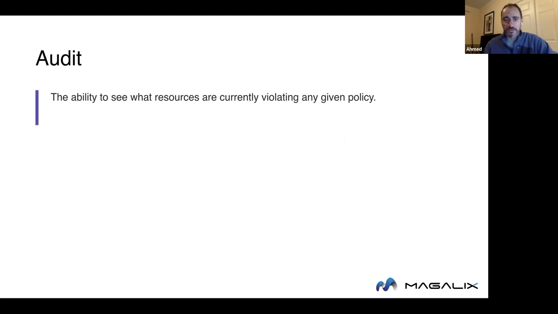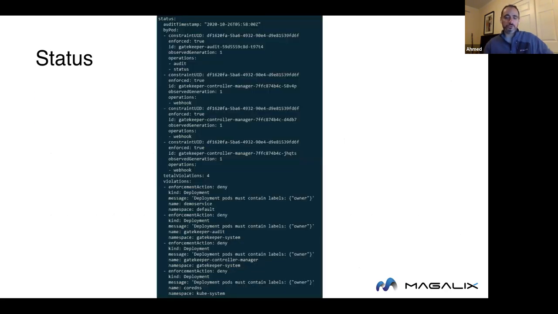This continues with Gatekeeper, because once you do the run, when you describe your Kubernetes constraint object, you will actually see the status. It gives you an audit and a status. Especially when you create that constraint for the first time, it will do a quick run for you and show you all the things that were denied, or would have been denied. Basically, objects you have that are already in violation of your policy.